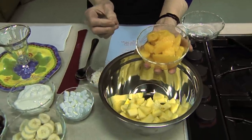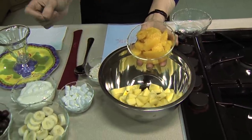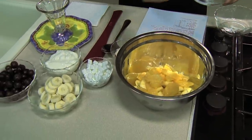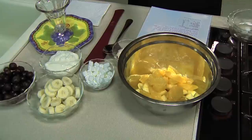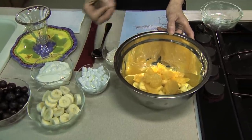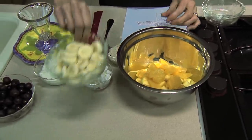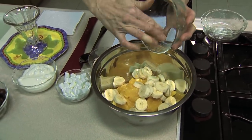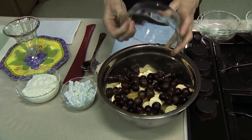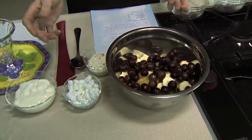The next thing I'm going to put in here are orange sections. Back in the day, a lot of folks used canned mandarin oranges — again they're fine, and if they're in juice, drain the juice and save it. Mix it with the pineapple juice and make a special breakfast beverage. I sectioned fresh oranges; you could use small mandarin oranges or clementines as well. Just make sure if you're using regular oranges that you actually do the sectioning so that you get the membranes off, as they have a little bit of bitterness. Then about a cup and a half — about two medium to small bananas — and one and a half cups also of seedless grapes. I like the red ones simply because of the color contrast.